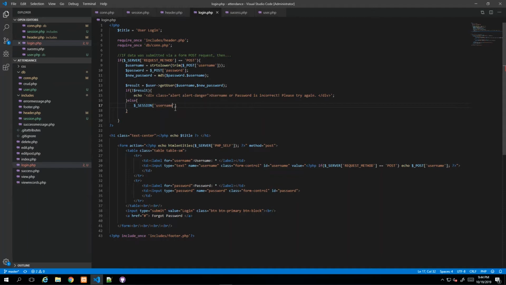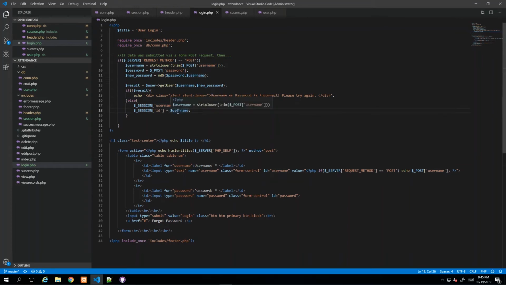So I'm going to say username. Session username is going to be equal to the value of whatever username was just authenticated. So this is a part of the authentication. So it's the username that was verified rather. So it's verified that it's in the database and the correct password was provided. So now we can create a session with that username. So this session variable will allow us to store the username so that we don't have to go back to the database anytime we want the username, but we can just reference the session wherever we want in our code. So we create one for the username, and I'm going to create another one for the ID. So session ID is going to be equal to, and we just got back results, so I can actually just say result and look for the subscript ID and store that inside of that.